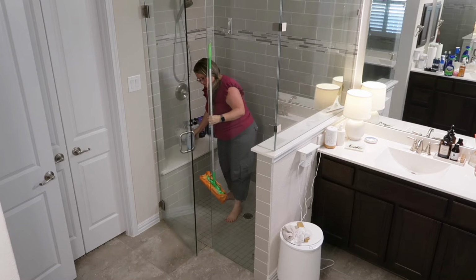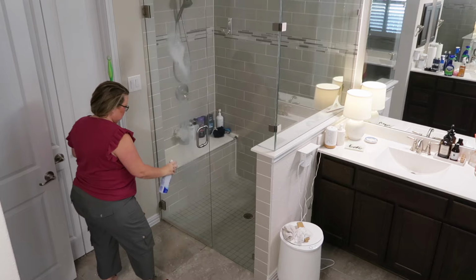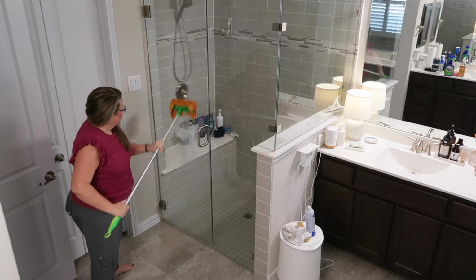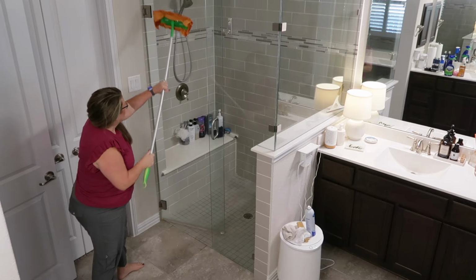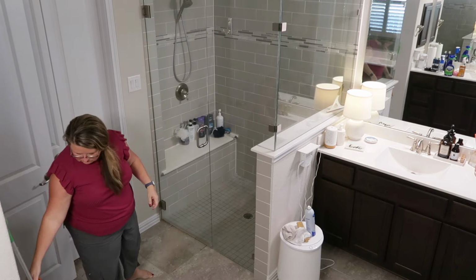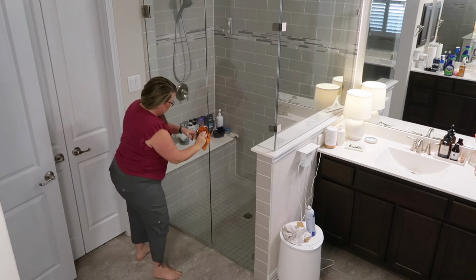They want to see those special touches. They don't want to see any handprints or water prints or anything like that on the glass. Okay, so this is the reason why I do this. I just want to give it that added sparkle. It's the icing on the cake to a very thorough, deep zone cleaning here in the bathroom.